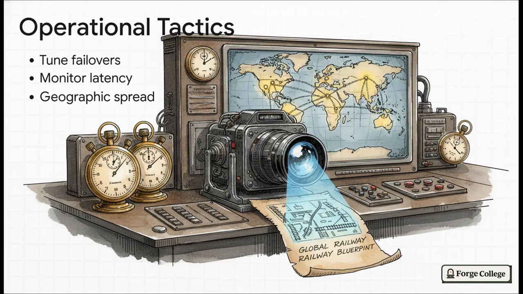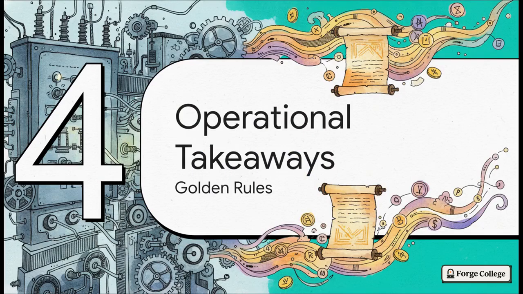But listen, just deploying the algorithm isn't the end of the story. You actually have to keep it alive in the real world. Operationally, you've got to tune your failover timeouts extremely carefully. You definitely don't want to accidentally fire the yardmaster and trigger a massive view change just because of a tiny bit of network jitter, right? You need to monitor leader latency like a hawk. You also want to distribute your validators geographically across different data centers so a local power outage doesn't take down the whole system. And finally, you use snapshot-based state catch-up. This way, if a node does crash, it can quickly download the latest state and jump right back into the action.